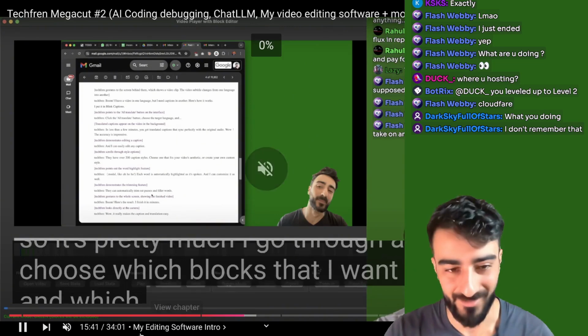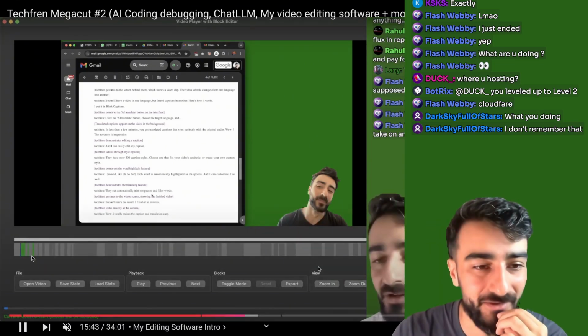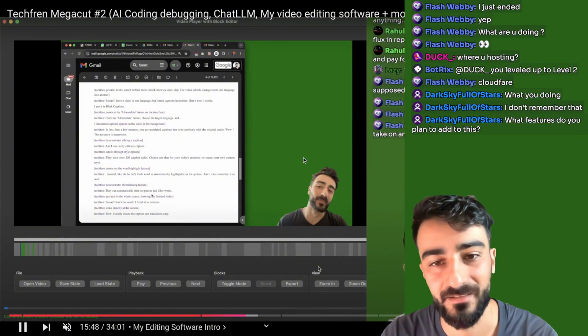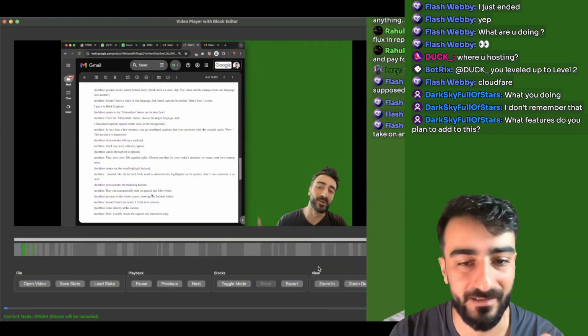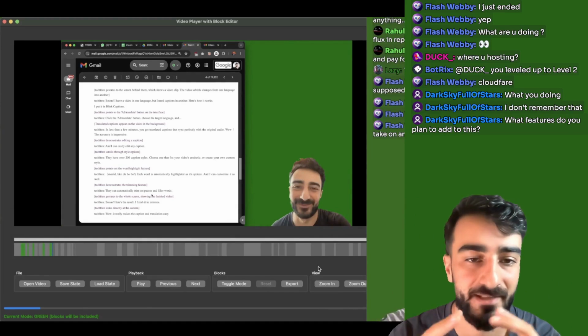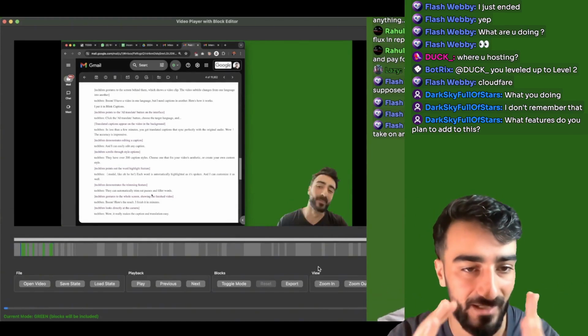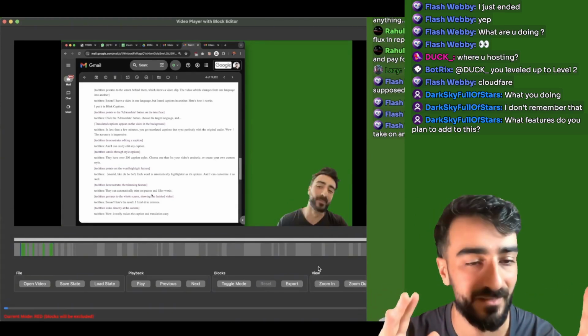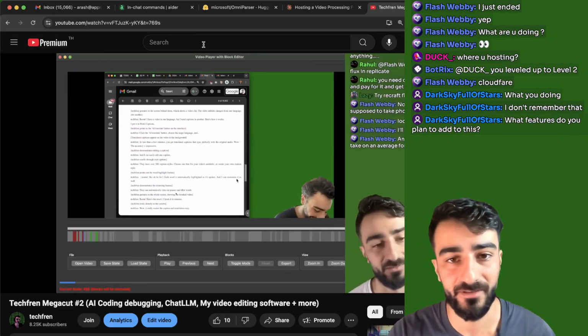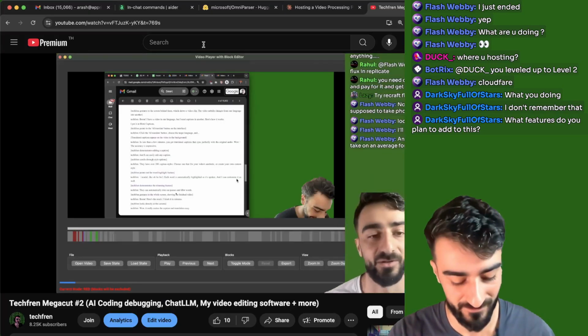Blocks that I want to keep. I'm taking too long to explain this, but pretty much goes through and I can toggle green or red and you include blocks and exclude blocks. And then at the end I press export and it combines all the green blocks. So it's only the good takes, all the silences are removed. And it's just a pretty fast way for me to edit. Yeah, and that was all in a Python script. And now I'm converting it to a progressive web app.